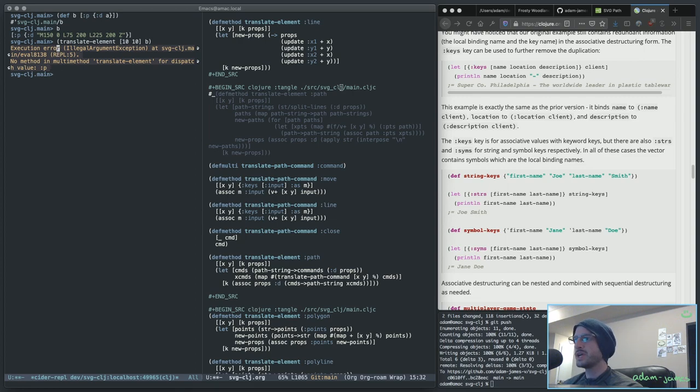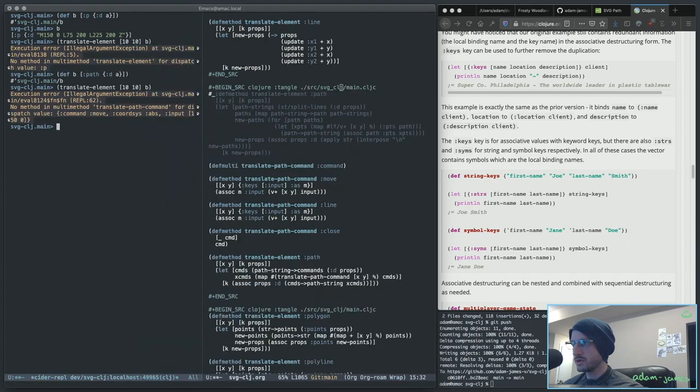Oh, P is wrong. It should be paragraph. Or no, P is a paragraph tag. I need it to be path. There we go. Oh, okay. So I destructured this incorrectly a little bit. Or I should say, I did it wrong.